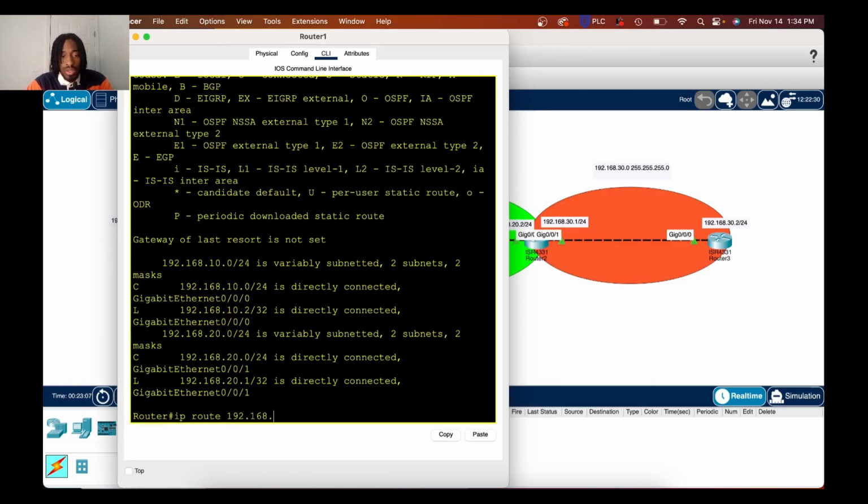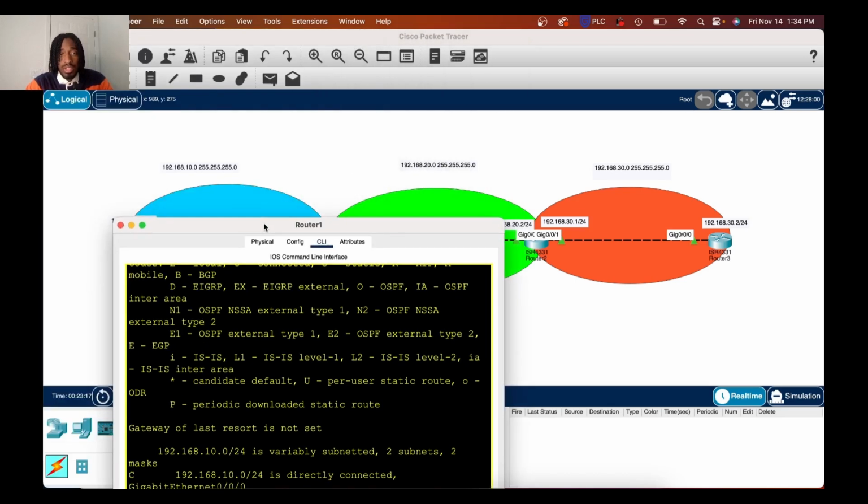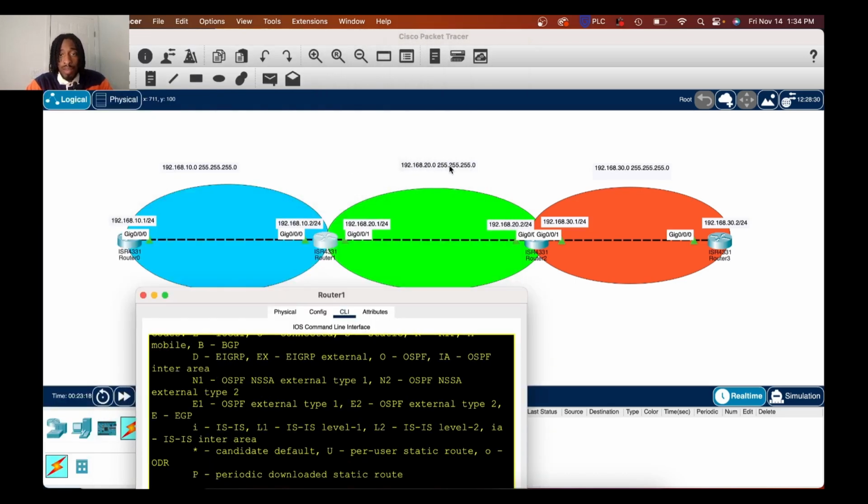Of course, we start with the destination, which is 30.0. And then we do need to add the next hop. So for this specific router, our next hop, of course, is going to be router number 2. We're going to have to do the gigabit Ethernet port that is within this network. So that's going to be this one here, 192.168.20.2.